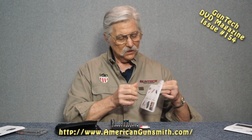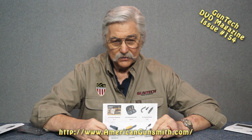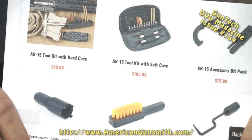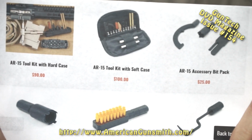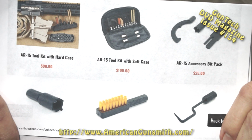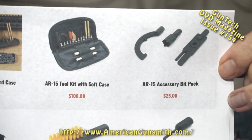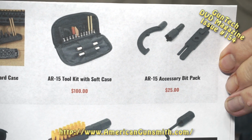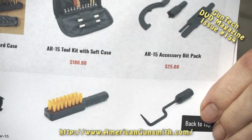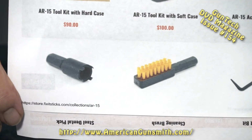Now we have the one for if you're going to take your AR-15 kit to the field. You have the AR-15 kit in the soft case, which is 100 bucks, and in the hard case here it is $90. You get with that the extensions, and you get the one Torx limiter bit. Come over here and you can have the accessory kit. One of them takes off the castle nut that holds on your stock, and there's the front sight tool, etc. If you look at the bottom here, we've got a pick, a brush, and the sight tool by itself over here.